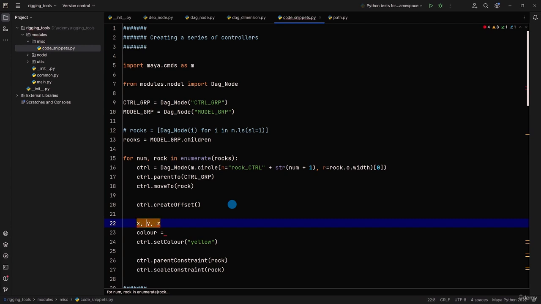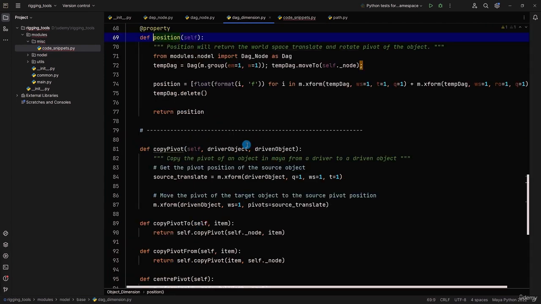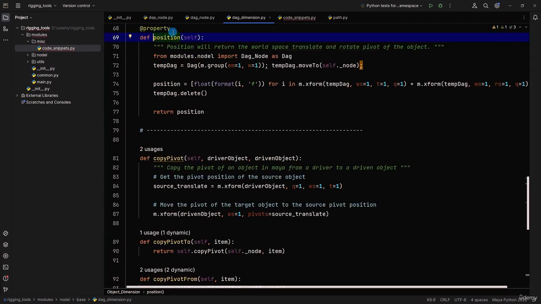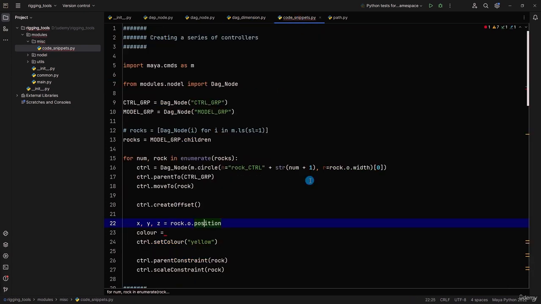Okay, so I put a space in, otherwise we're going to get shouted at by code conventions. And then we're going to go again, instead of width, we're going to go position. Could always spell that right, so it knows what it's looking for. And then because position is passing us, we jump to position within our DAG dimension node. What we are getting back is the position here, which is an X form of the translate and the rotate. All right, and that's being passed back.